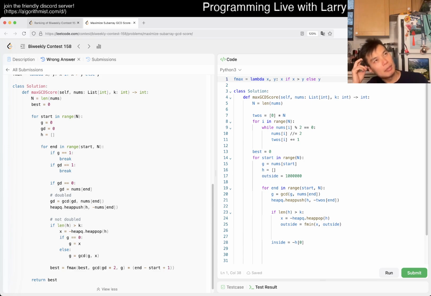That's just the number of 2's on the outside of the doubling.